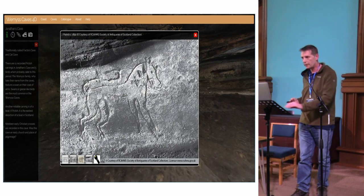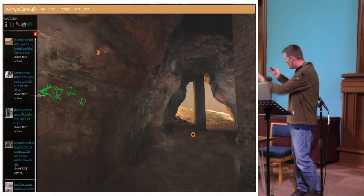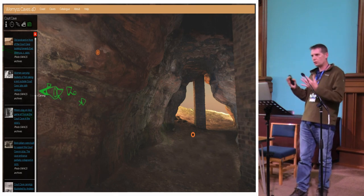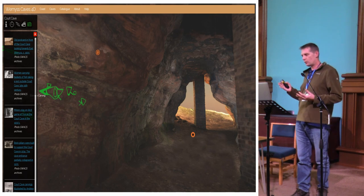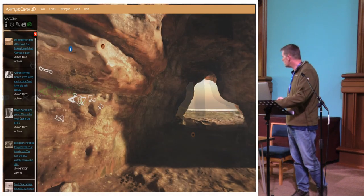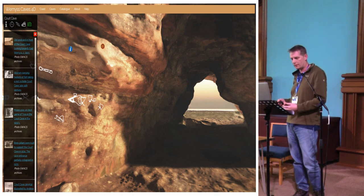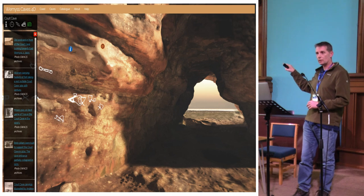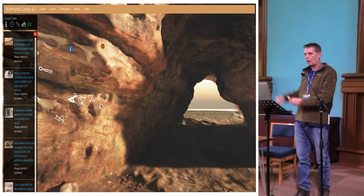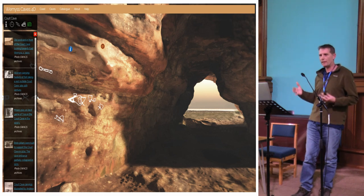This is one of the other panoramas inside Court Cave. As well as showing what they look like now, we wanted to show what they looked like then. Having access to those digital models gave us a resource to play with — in the case of Court Cave, take away the brick supporting pillar, get rid of the rubble at the cave mouth, and put it back to how it would have looked roughly 1,500 years ago. One of the insights we gained immediately was that all the Pictish carvings are on walls that would have been brightly lit at some point during the day. This isn't Palaeolithic carving where you crawl into a narrow space to do something in the dark — these were things meant to be seen.